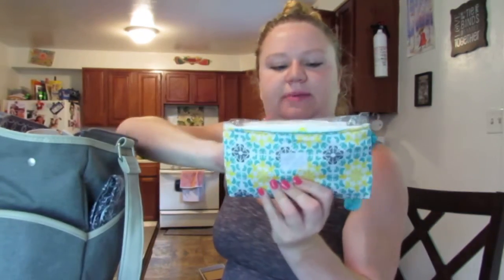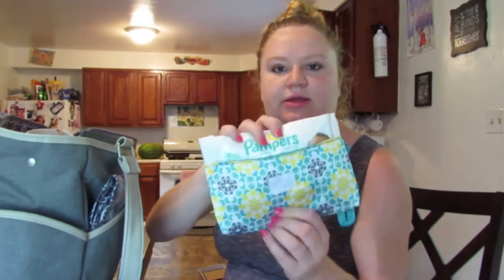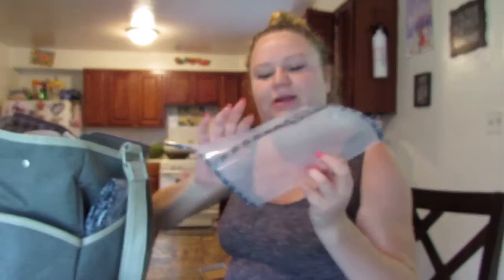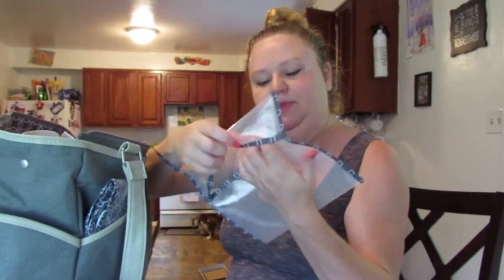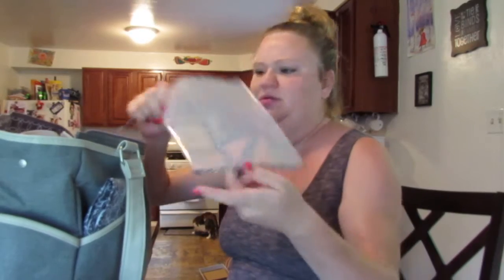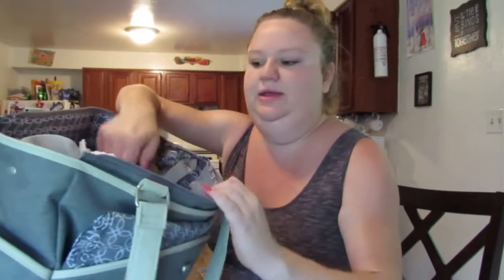And then this is just a little sample — a couple of Pamper Swaddler diapers and some Pamper sensitive wipes. This is like a little clutch I could grab if we're just going to run in somewhere. It also comes with this clear little envelope, which I thought was kind of cool to put anything medical related or something I might need for her in there. So that's the side compartment.